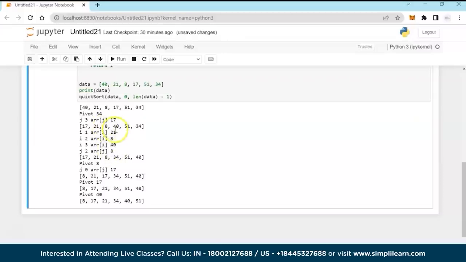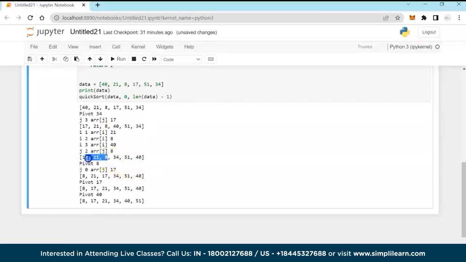Now this is the point where we have to make a swap between 40 and 34. So 40 will move to the end and 34 will come in the middle. So now 34 has reached its actual position, and all elements left of 34 are smaller than it and right of 34 are greater than it.